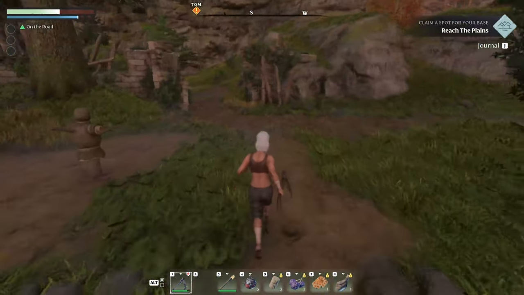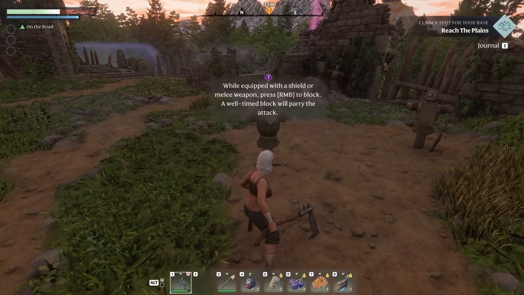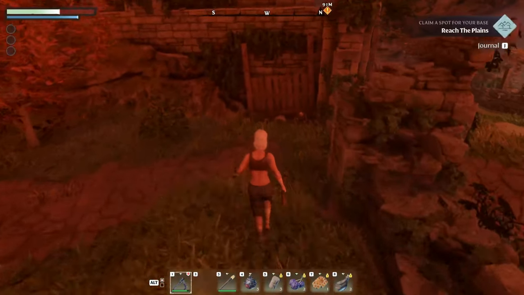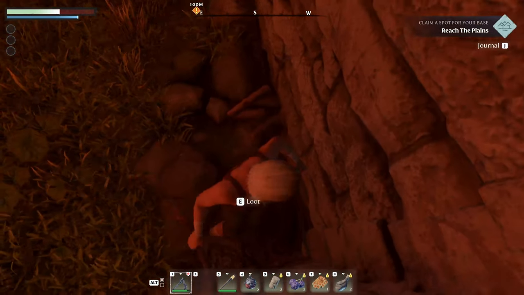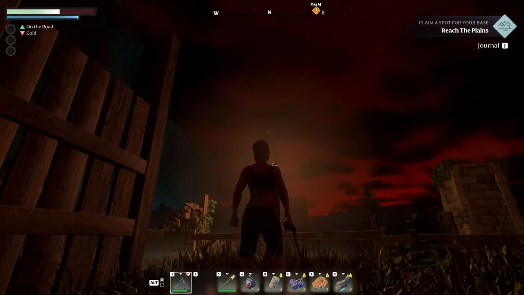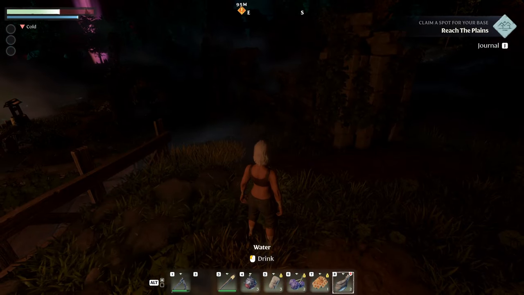Okay. So let's see how this works then. Rest, raise up, if I have a shield or melee weapon. Okay, then I can block. Nice. Ooh, it's starting to get a little towards nightfall, apparently. Apparently I've been dithering around for long enough. Oh wow, now it really is dark. Look at that. Do scary things come out in the dark? I guess we shall find out.